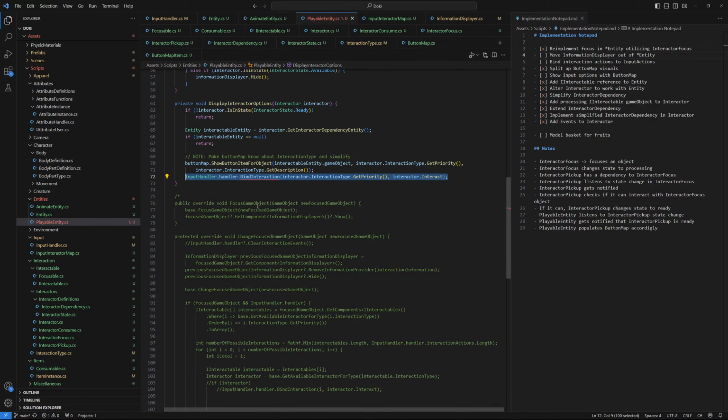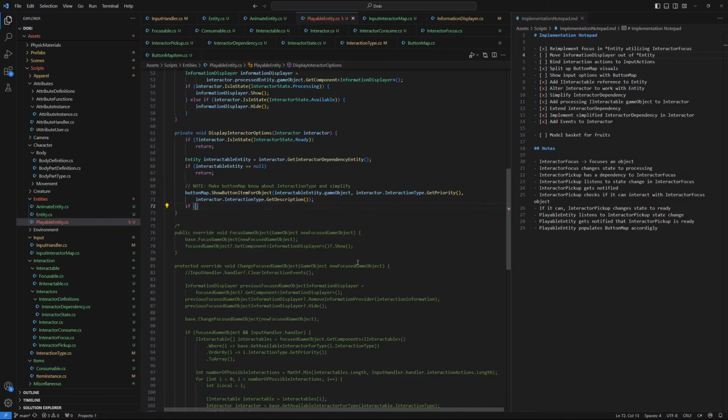Okay, so we need to do the check here. Priority is wrong though, but if interactor dot interaction type dot get priority, like what this one is, interaction index, basically. That's a bad way to explain it as well, but yeah.